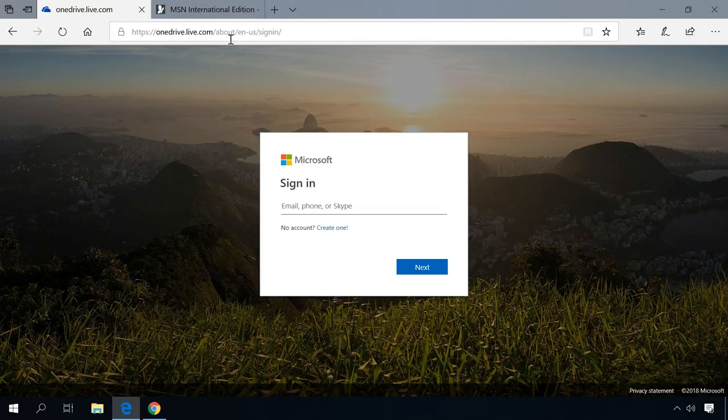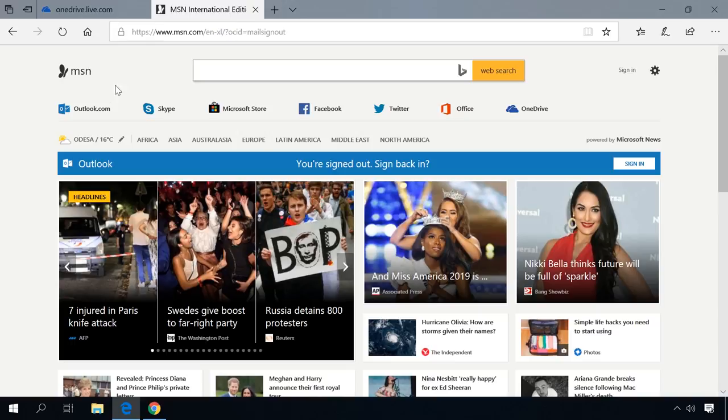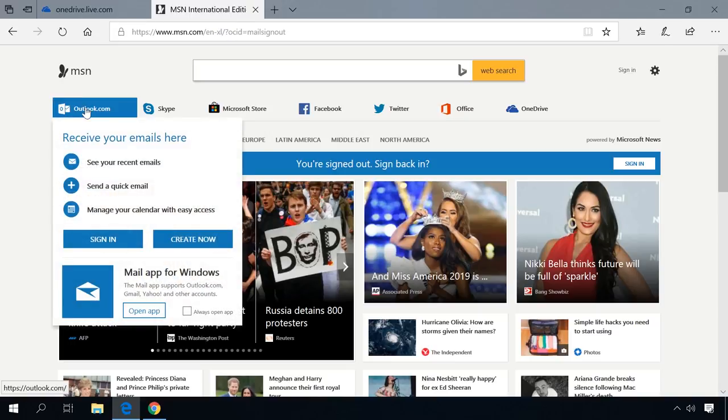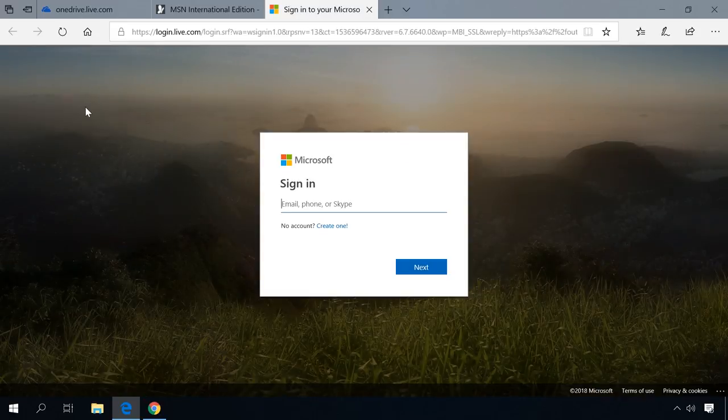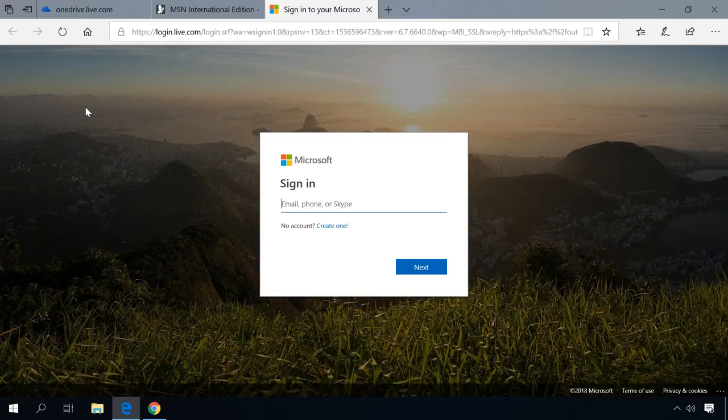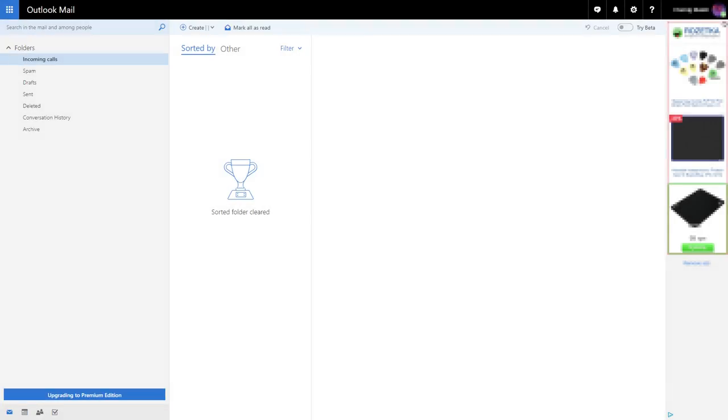Users who have a Microsoft account can also access the Outlook email service. Outlook is a personal email manager available for every Microsoft account, and you will find the link below the video. To sign in, just give your Microsoft account details. You can connect any email address to this service. In this case, all your messages will be saved to Outlook mail server.